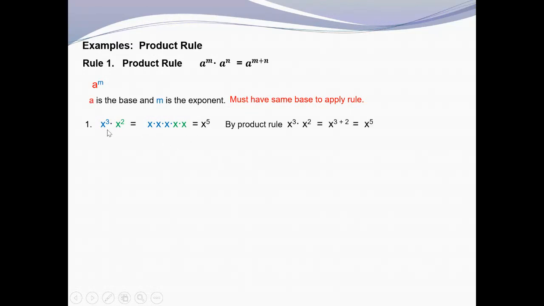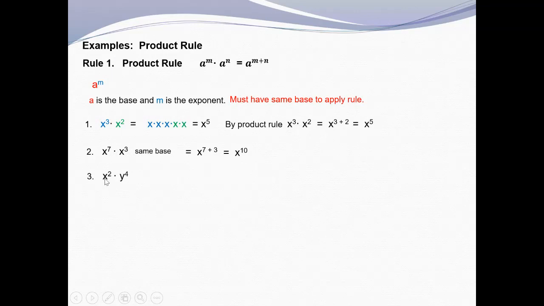If you have the same base, like the base is the x, all you do is add the powers. So it'll be 3 plus 2, which is x to the fifth power. Example here. X to the seventh times x to the third power is going to give you x to the 10th power. Same base, so we add the powers. You can go straight from the starting expression all the way to the answer. This is just to let you know the rule can be applied, and then all we do is add them. So x to the 7th times x to the 3rd will be x to the 10th.